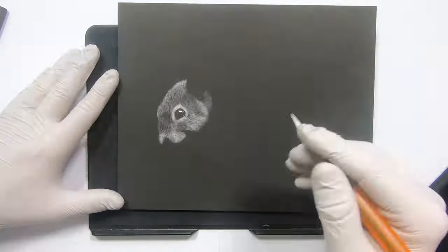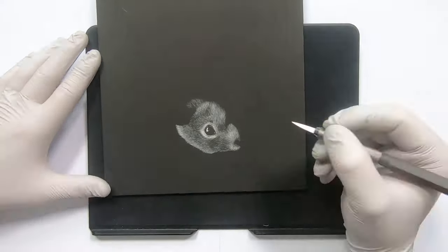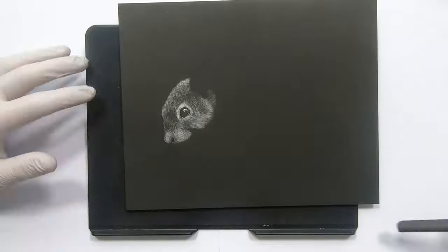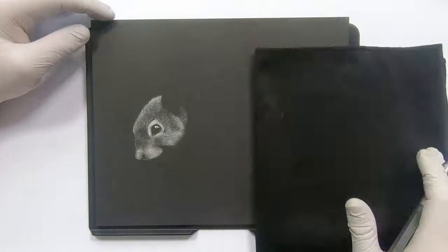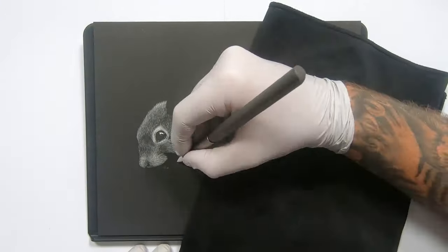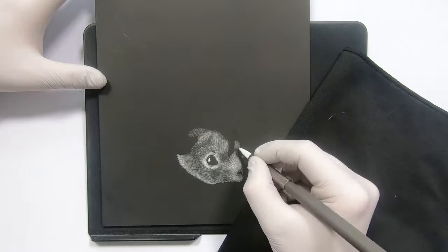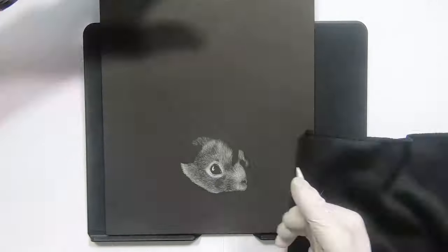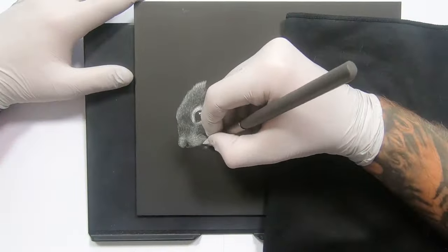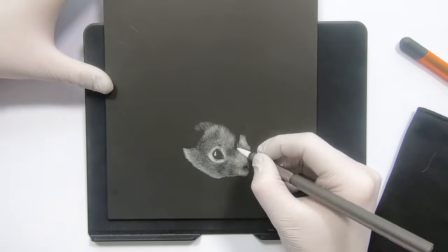Getting to the area around the muzzle was very very difficult. Normally I'd probably use one of my round liner tattoo needles — it's got anywhere from three, five, nine needles on the end — and what that does is it creates a lot of lines in one stroke. However with these slice tools I was having to put down each individual stroke, going very very close together and trying to be very very light, because again I didn't want to go in too bright too quickly. I can always go back in and reestablish those lights and knock things back a little bit, but if I go too light too quickly I find it a little bit hard to adjust.